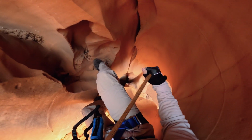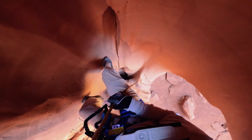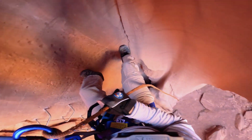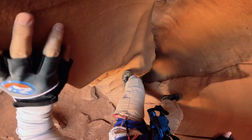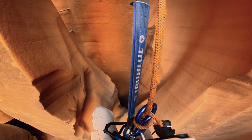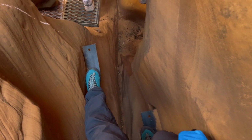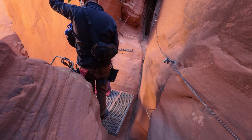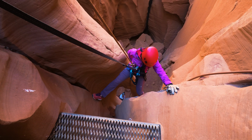Here is that second rappel, and I will say that it is a little bit more challenging than the first one, but the payoff is absolutely massive because you get to rappel through this tiny window. The platform for rappel 2 is only big enough for the guide and one other person, so as we made our way through one by one, you could hear the shock and awe of the members of the group in front of us as they got a peek at what we were getting to do.